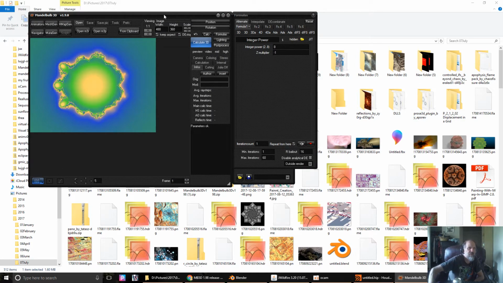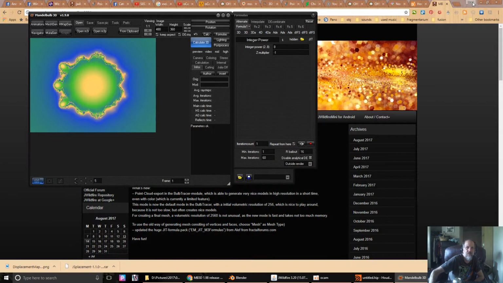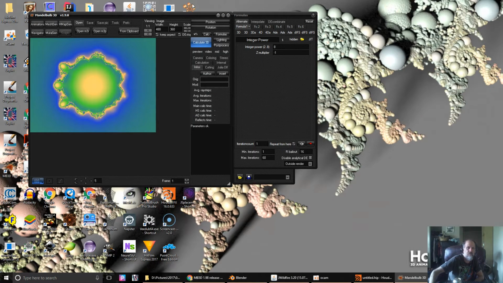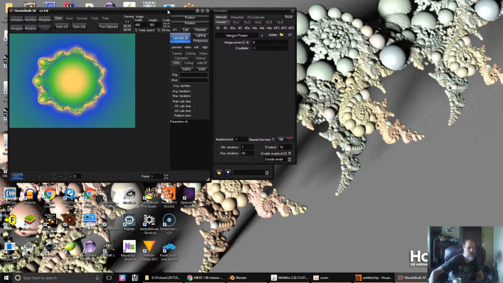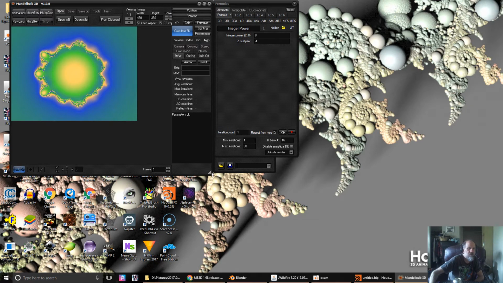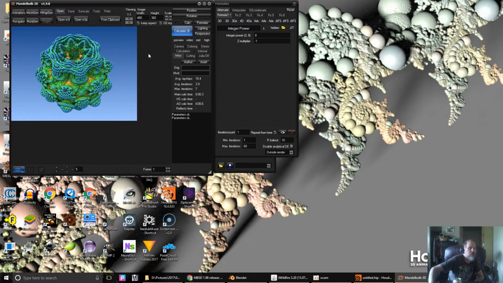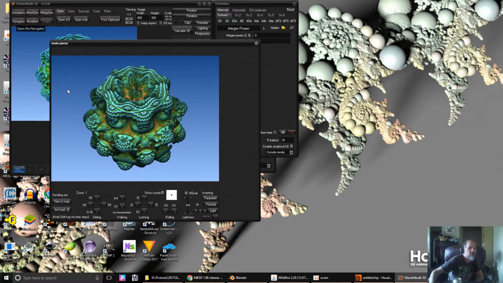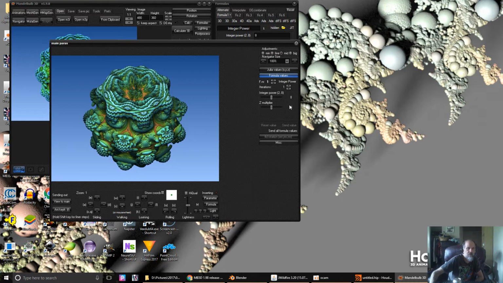So here in Mandelbulb 3D, we're just going to use the basic Mandelbulb as an example. Of course, you can always make some little adjustments if you want.